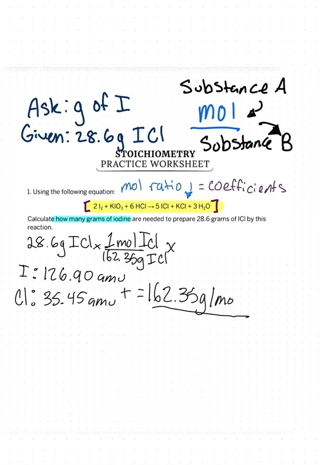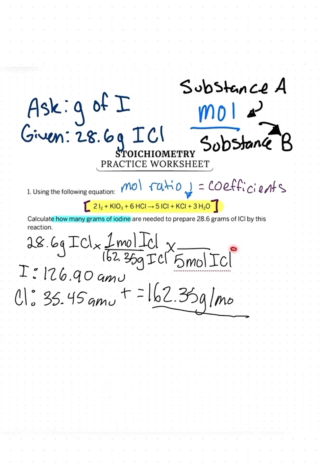Basically meaning all the coefficients that all the compounds in this reaction have tell us our ratio, our recipe. So what does this reaction specifically tell us? Well, if we have 2 moles of this, 1 mole of this, and 6 moles of this, we can make 5 moles of this, 1 mole of this, and 3 moles of this. So we have 1 mole of ICl. And in this problem, I can only find ICl on my product side. And it says that I have 5 moles of ICl.